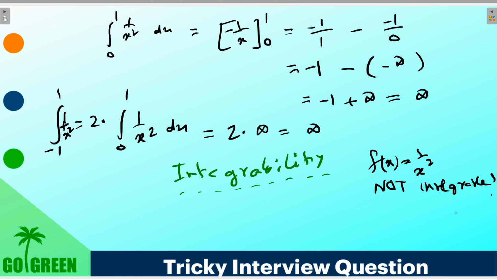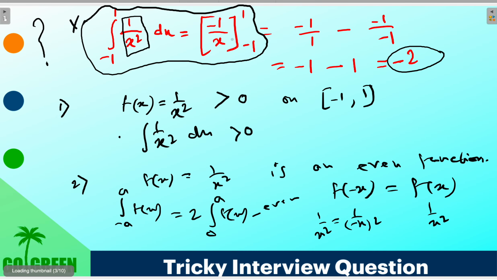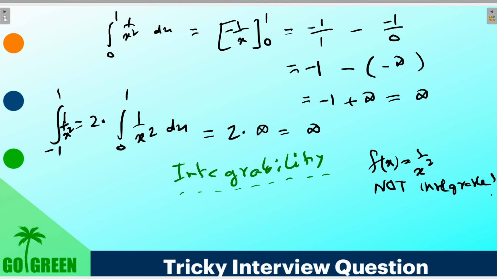Is not integrable. So that equation is not always valid, and therefore the problem is coming, and we are getting a confusing or negative value for minus 2, even though the integration is of a positive function. So what is integrability? We will not go into that in this video, but we definitely understand why and where exactly the formula breaks. But how do we calculate the value, if I ask?